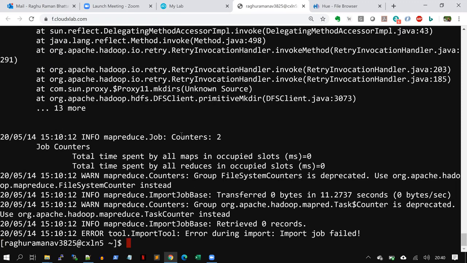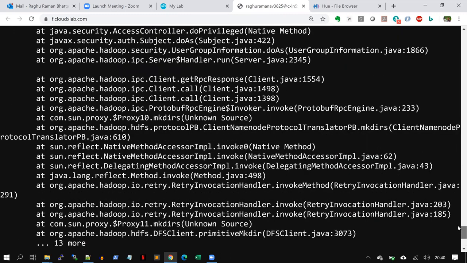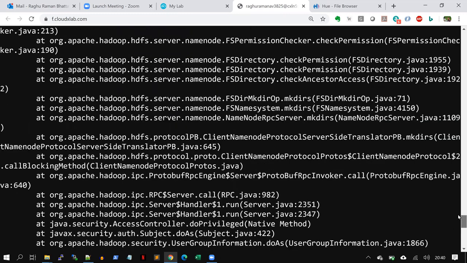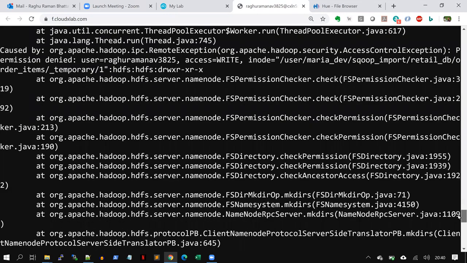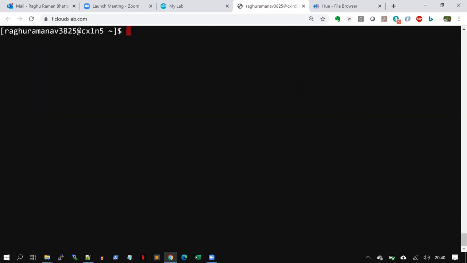Oops, I think there is some problem with MapReduce, guys. It is failing, not because of our settings. Let's see what is there. It says permission denied. Oh, okay. I'm sorry, guys. The command has a slight difference.